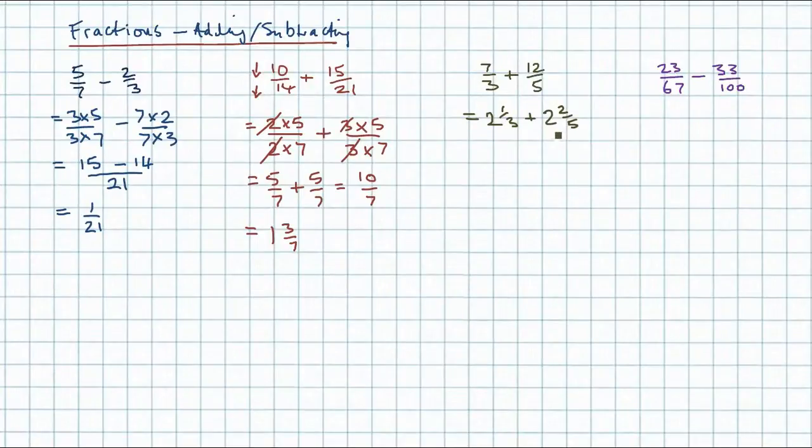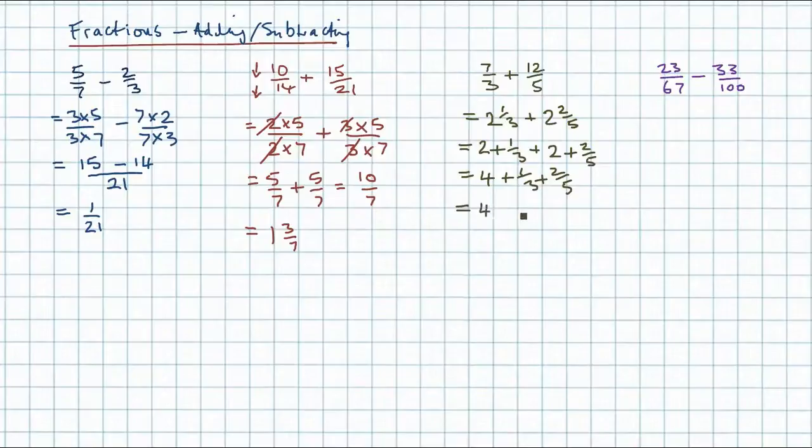And that's quite helpful, I think, to work out at this stage, because I've got nice simple numbers here. I can rewrite them if I want. 2 plus 1/3 plus 2 plus 2/5, which means I can then commute. So I've got 4, 2 plus 2 is 4, plus 1/3 plus 2/5. Okay? And now all I've got to do is add 1/3 and 2/5.